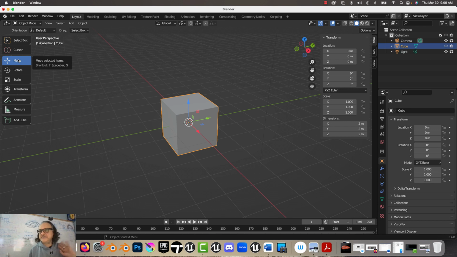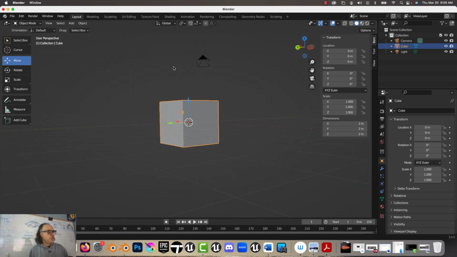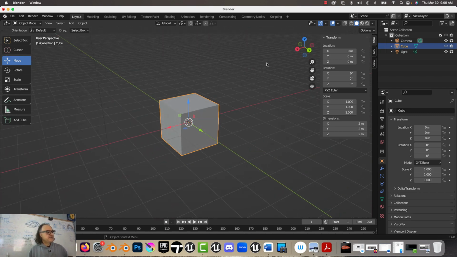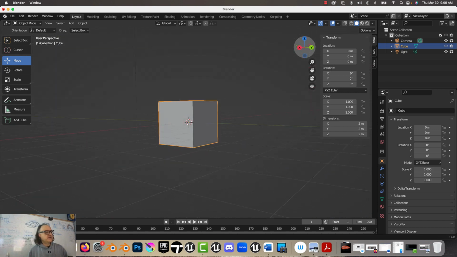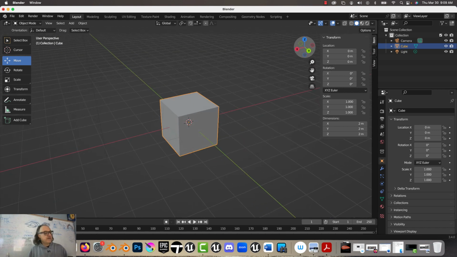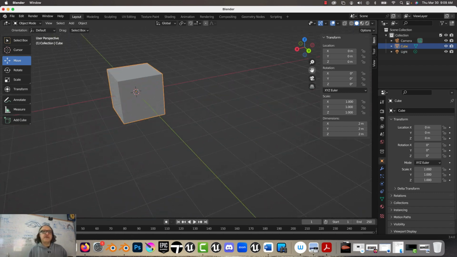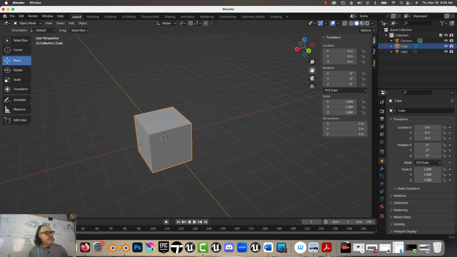But I like to stay in this. Even if I rotate or scale, I like to stay in the move tool because there are some advantages to this approach. Another thing, when you hold your middle scroll button down on its own and move your mouse, you are kind of orbiting around your space. You can do the same thing by just left clicking on here, so if you don't have a 3-button mouse, it's a great way to do it. Panning is just moving up and down, left, right, that kind of thing. It's the hand tool. To do that without this tool here, just hold down shift and middle scroll, and you're able to do that as well.